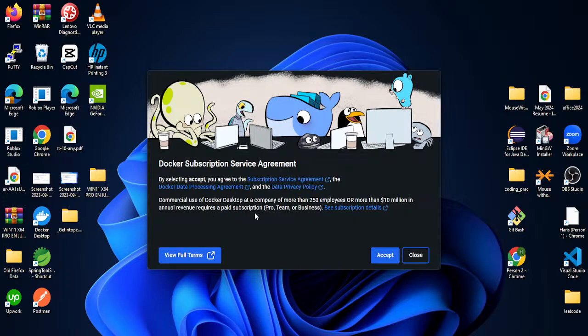Commercial use of Docker Desktop at a company of more than 250 employees or more than 10 million in annual revenue requires a paid subscription. So yeah, these are some of the things that are looked for if we really want to understand it.